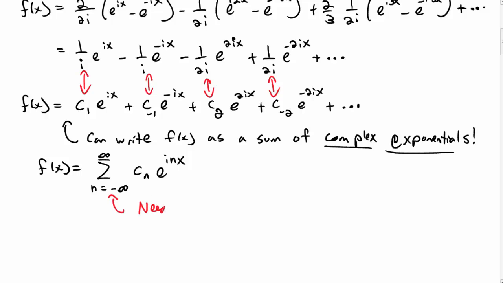Now notice here, n is a sum over negative infinity to infinity. So we need the negative integers as well. And actually, we also need n equal to 0. So n equal to 0 is included in the sum too.